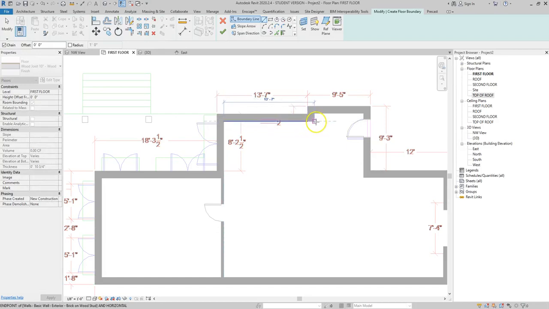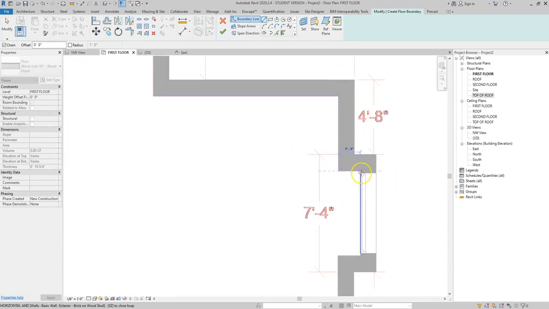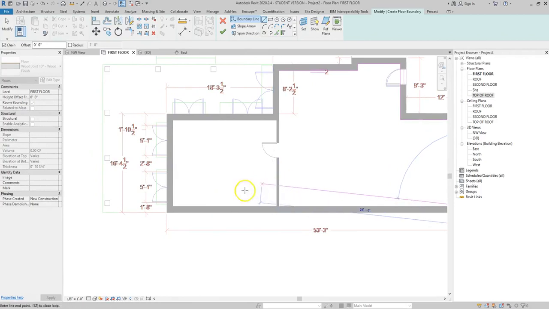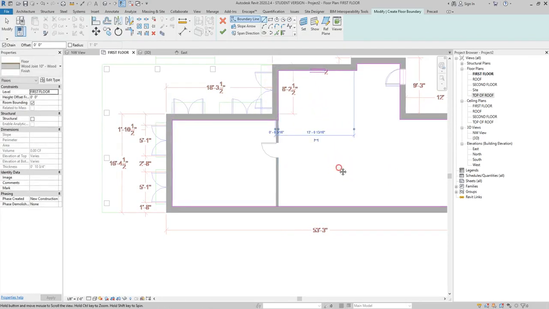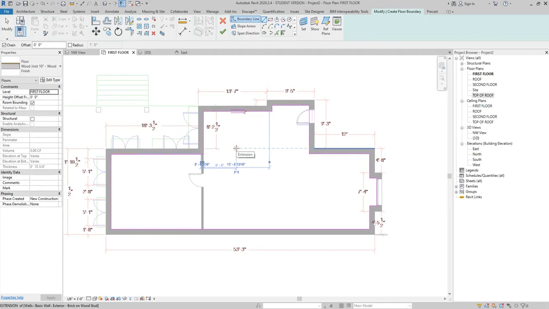So just like we saw with the wall, I'm going to stick with the interior corners, and I'm going to move around the project and create the sketch boundary for the project. Remember, this wall is an interior wall, so I'm going to keep going and make my floor for the entire project. And when I'm done, I made sure that those two lines connected together. These two lines that we see here are about the slope, so we're not going to worry about that now since we're not doing structure at this point.